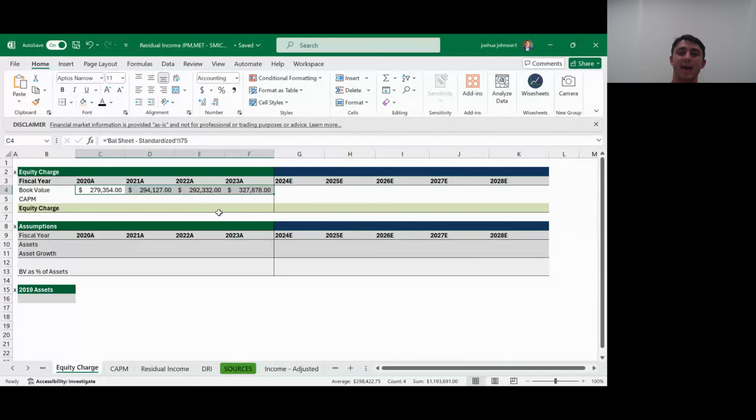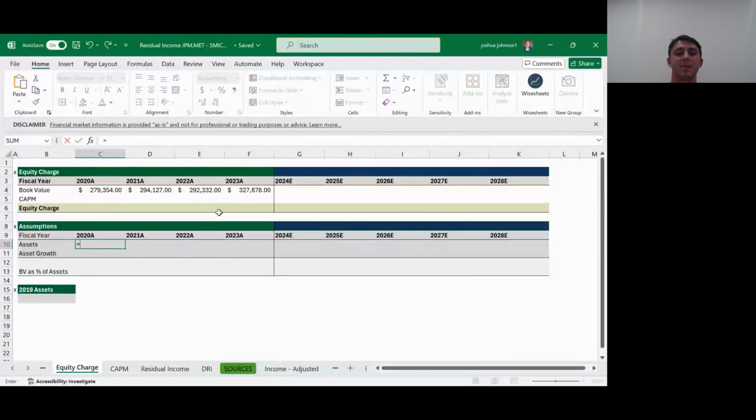Now, we're going to want to project this out through our projection period, 2028. So we're going to come down here, and instead of, like we did last time, where we found the percentage that net income was out of revenue, here we're going to see how much book value was out of total assets. Because if you remember the accounting equation, it's just going to be assets equals liabilities plus stockholders' equity. So the book value is going to make up a certain proportion of the total assets. So now we need to pull assets. That is the next sub-step in this.